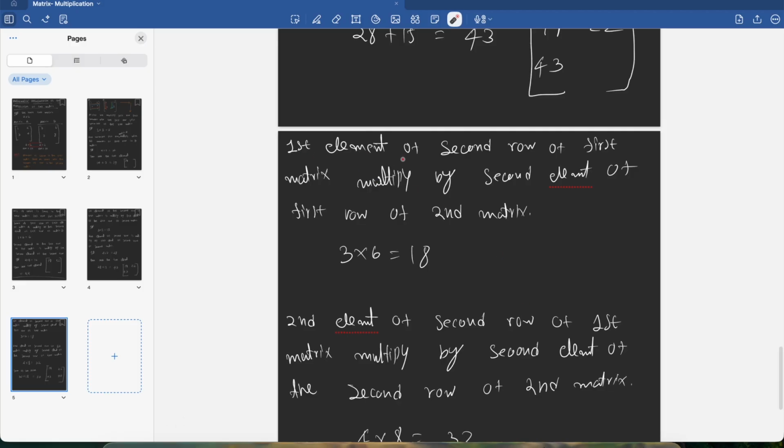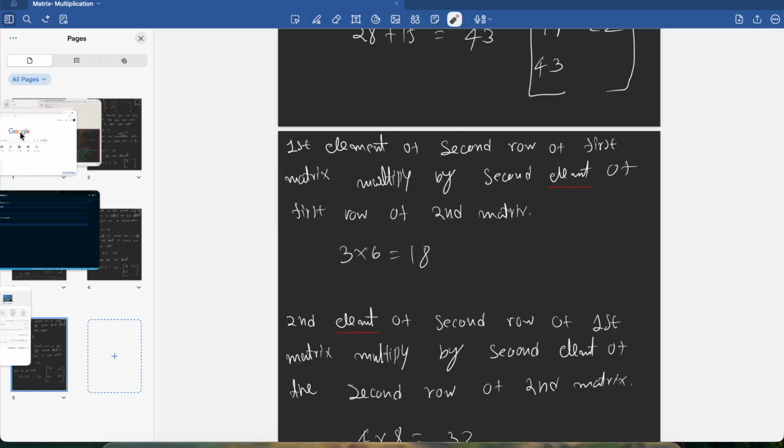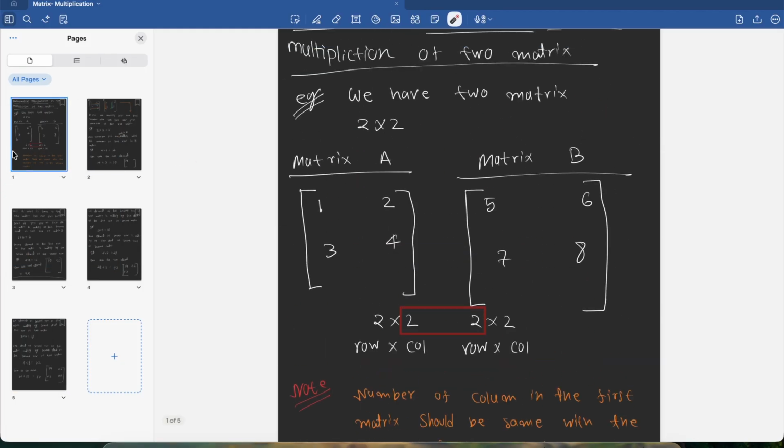After that, the first element of the second row of the first matrix is multiplied by the second element of the first row of the second matrix, which means 3 into 6 equals 18. Okay.